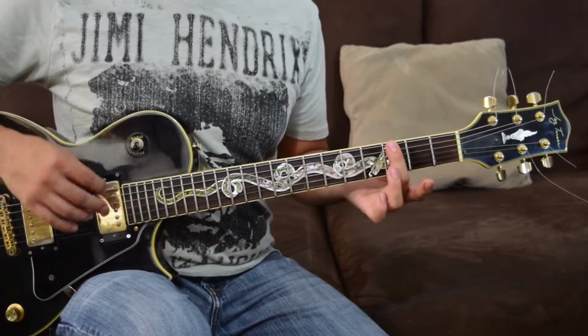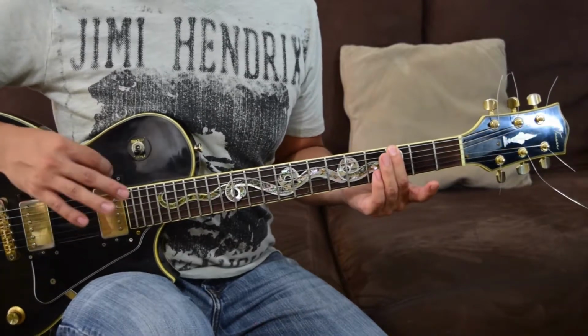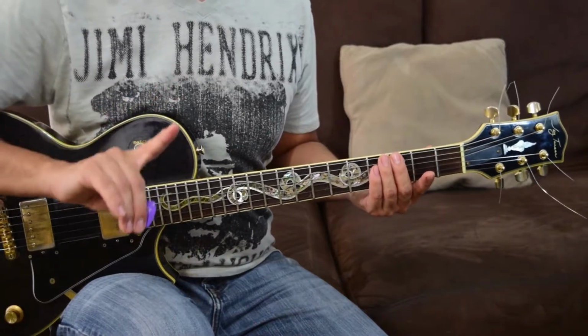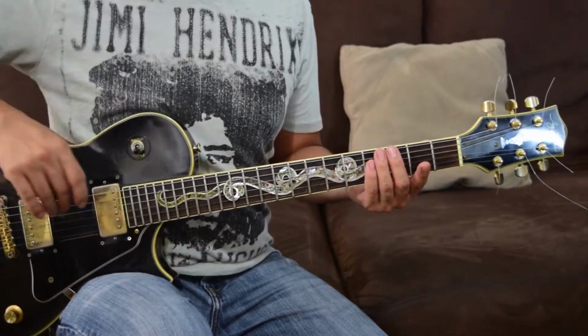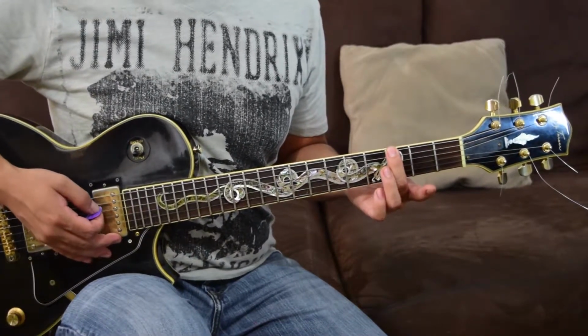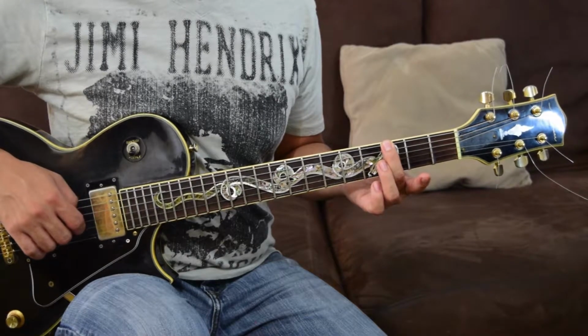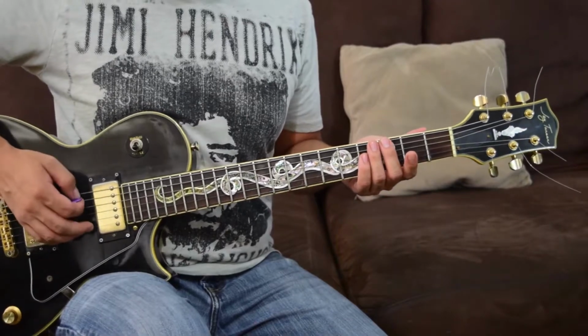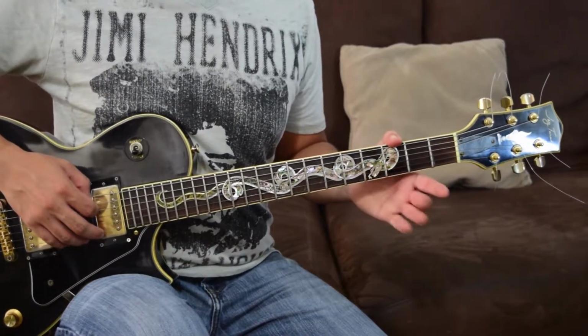So what we're doing here is this first note that we play is actually not part of the riff. It's just the opening note. So you play it only one time. That's it. It's going to be string 6, 3rd fret. Okay? After that, now we jump into the riff, which starts on the A note open.